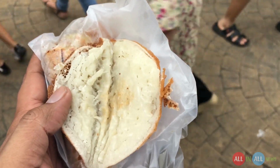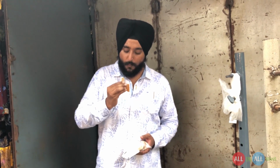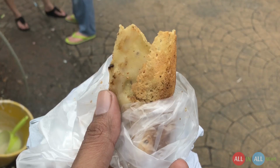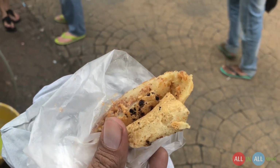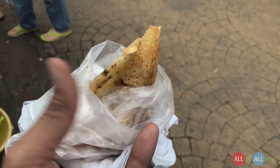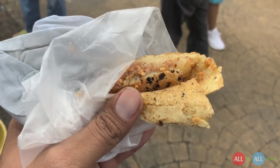And look at this, it's a plain white color inside. Oh, it's so fine, so tender. I'm a pancake kind of person. I love to eat. And this one is my favorite peanut crushed pancake. And it's so hot, my fingers are burning. And the color of this pancake is slightly different from the previous one. Extremely hot. Well, that extra peanuts are providing the extra richness to this pancake.